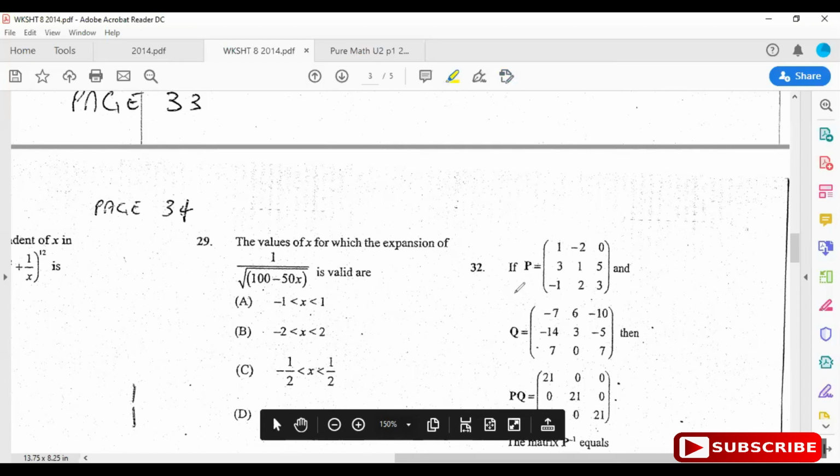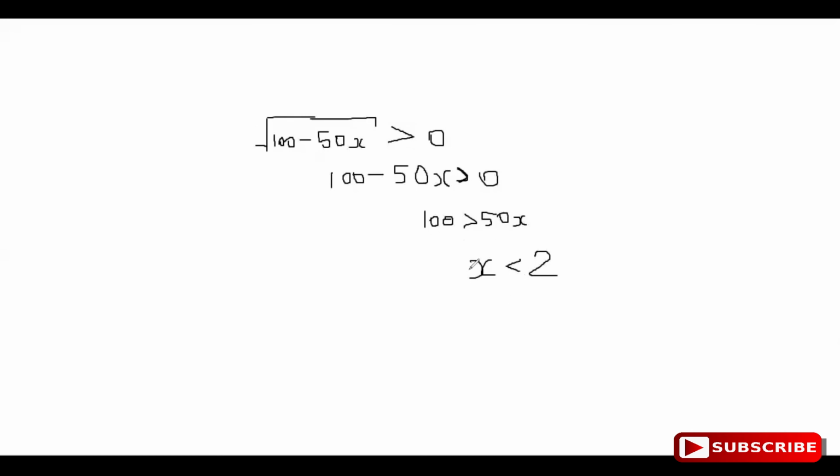But what I'm saying is from this short method, when you do this, if x is less than 2, then you can conclude this. Then the modulus of x is less than 2. All right? And then if the modulus of x is less than 2, then what's x going to be between? 2 and negative 2. All right. So this is one way to do it without having to use binomial theorem.